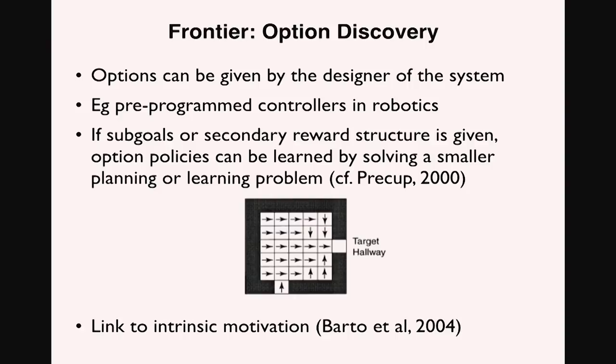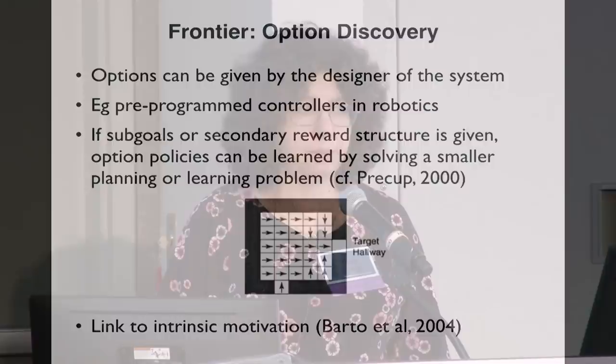In prior work, what we did was actually to impose secondary reward structures that kind of drive the learning of the options. So for example, if as a designer of the system, I think that subgoals like hallways are important, I can reward the agent for achieving these subgoals. And you can imagine even in the context of a video game, for example, that you might give intermediate rewards to the agent for achieving certain things, getting a certain type of object, and stuff like that. And there are some interesting links of this approach to, let's say, intrinsic motivation in biological systems. So if we have a secondary reward structure, of course, we can use usual reinforcement learning to learn an option policy along with its model so that the option optimizes the structure. And so this is a picture of an option that's been learned in this rooms environment in order to get to a target hallway.